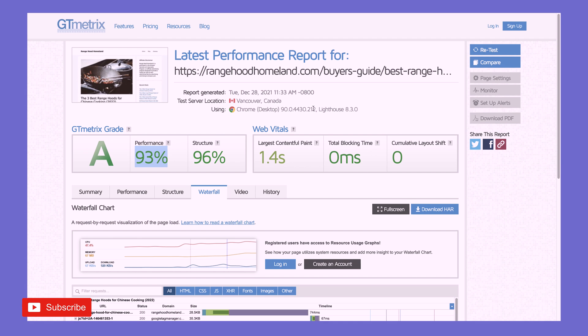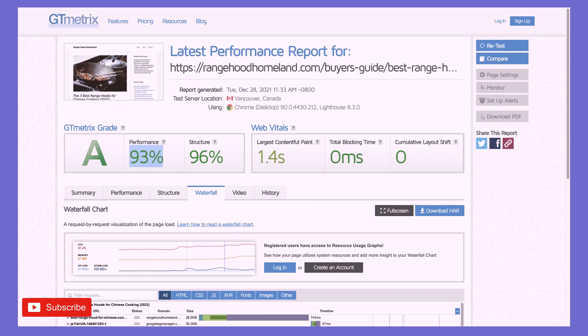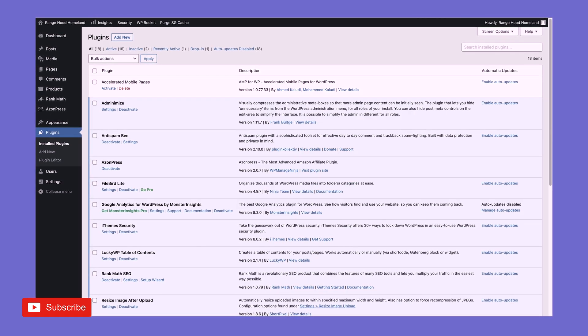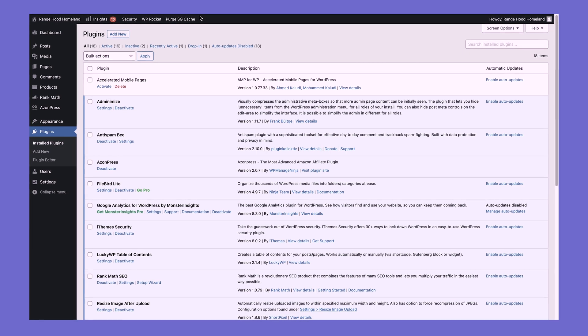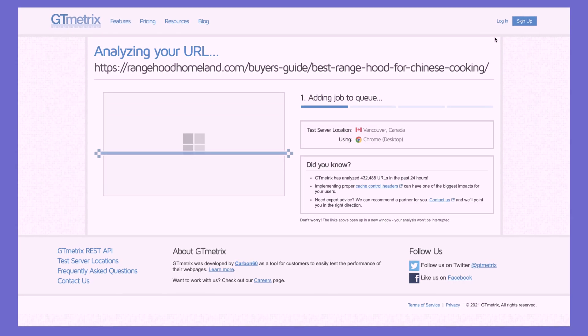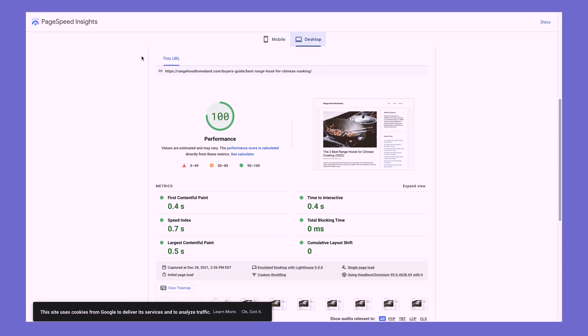According to GTmetrix we're still doing okay on Core Web Vitals, but you really want your website to be as fast and as optimized as possible. Having a good optimization plugin like WP Rocket is going to do that for you and get you to 100, as you can see here. I just showed you proof — before and after. I'm re-enabling it now. I'm clearing the caches just to make sure there's nothing funky going on. And there we have it — back to 100. And all I did was reactivate the plugin. 98 and 100. Does WP Rocket work? Yes, it does. That's how I'm able to get my GeneratePress site — very basic, very flat, designed to rank on SEO — to 100%.